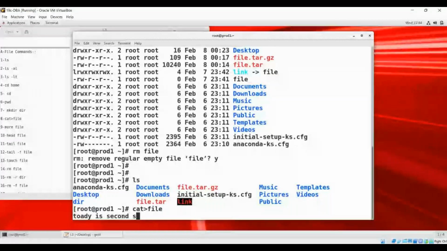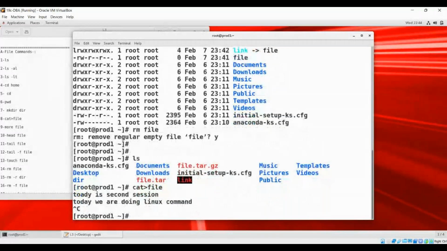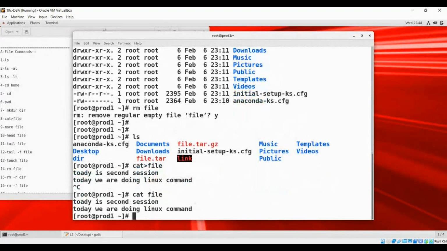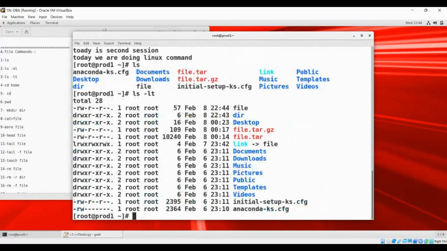Then I press enter and type: today we are doing Linux commands. Then if you want to come out, you press Control C. If I say cat file, these two lines are saved and it is showing. So like that you put the input into the file. The file is created, so ls -lt shows the file at the top, just created. So this is the cat command with the greater sign and then the file name.